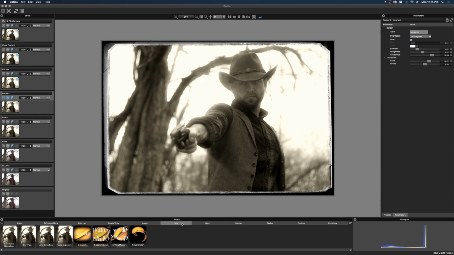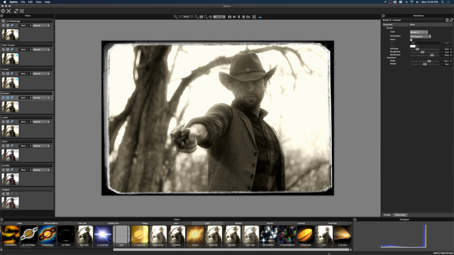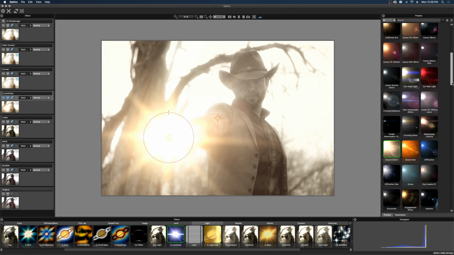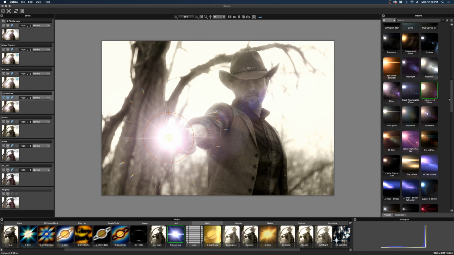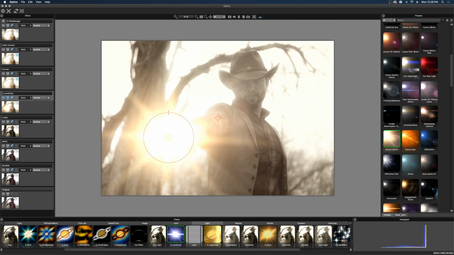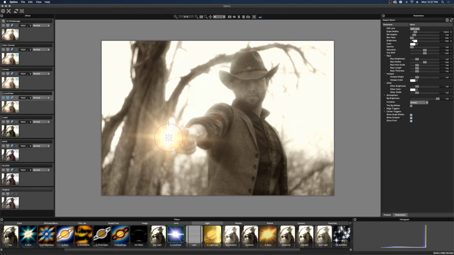The first awesome feature about interacting with this whole Boris Optics effects plugin is just the sheer volume of effects. There are so many different things you can use to apply to your photos to get a unique look. And even just the lens flares alone, which is my favorite part of Optics, there are so many to choose from in the presets, and then you go into the parameters and you create your own flare essentially. So there's just so much customization when it comes to all their different effects.